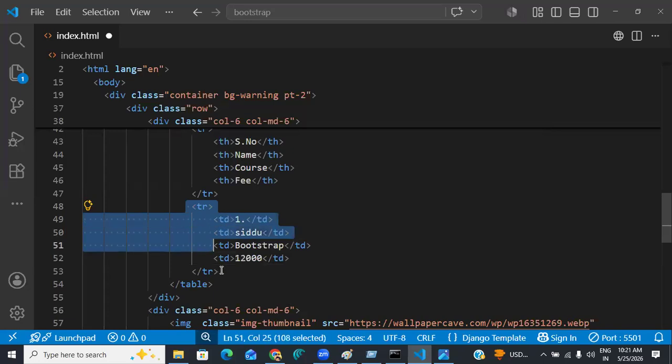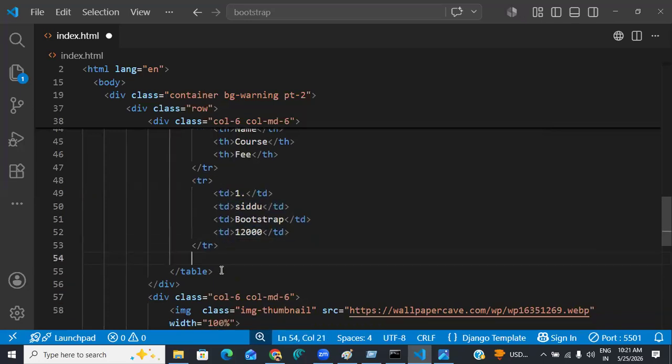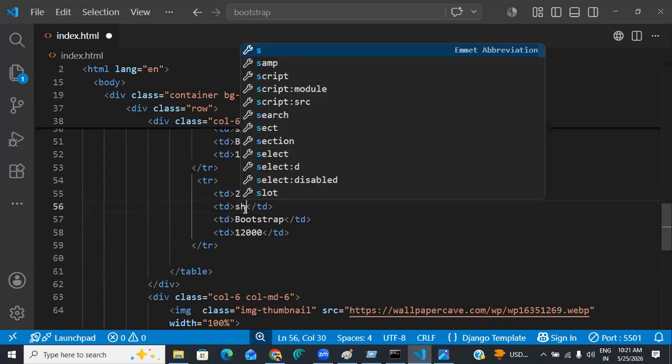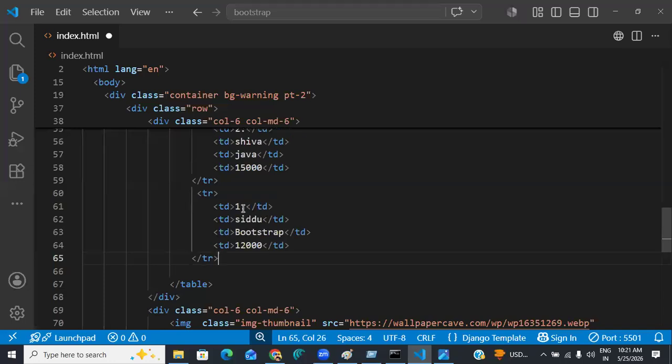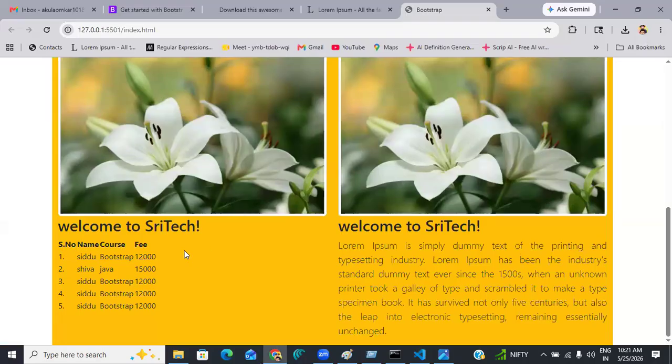Yeah, I'm just going to make a sample table, guys. A normal HTML table.